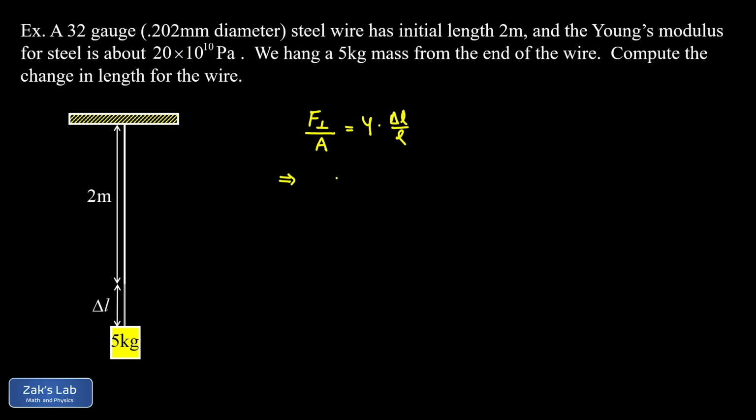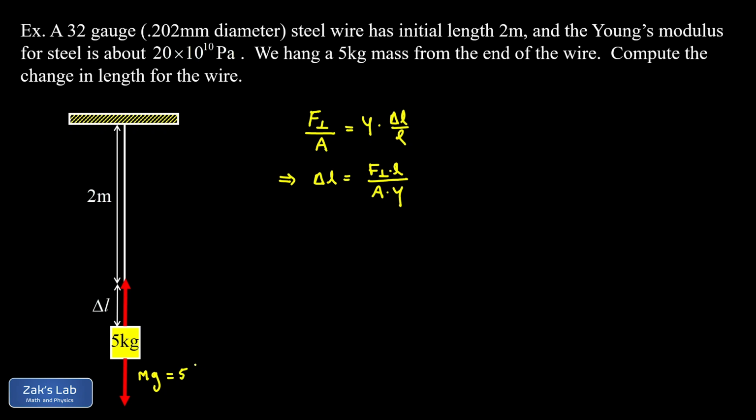So we can just do this symbolically before we get into the physics. Delta L is going to be F perpendicular times the original length L, divided by the cross-sectional area times the Young's modulus for steel. And we have to do a little bit of force analysis here. We have a 5 kilogram mass hanging off the end of this wire, so we need to figure out the weight of that thing. And then we know the weight of it is balanced by the upward tension in the wire because nothing is moving here. Okay, so there's our downward pointing weight vector, and that has a magnitude of mg.